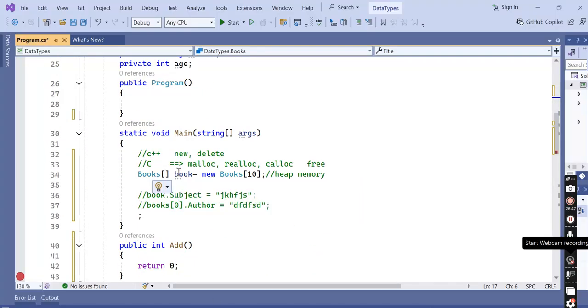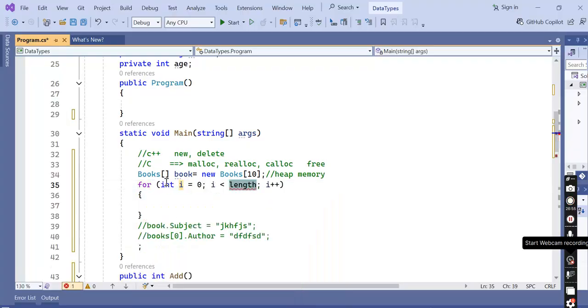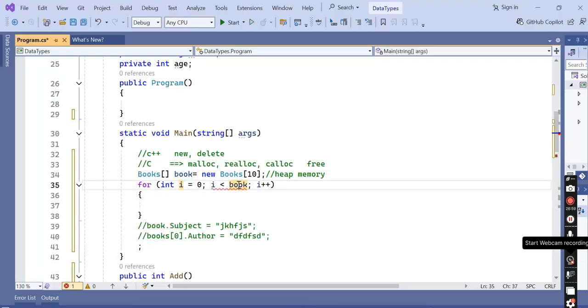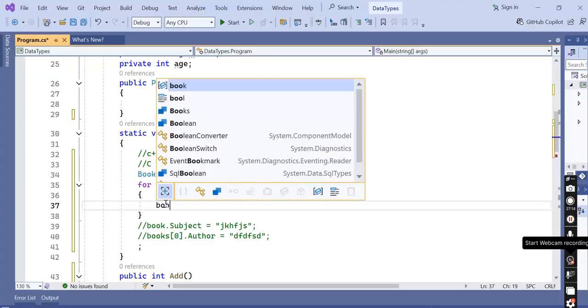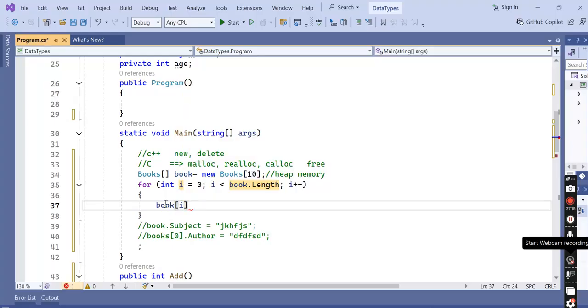We use arrays. So you can write a for loop, and use book.length. So book of i dot author.